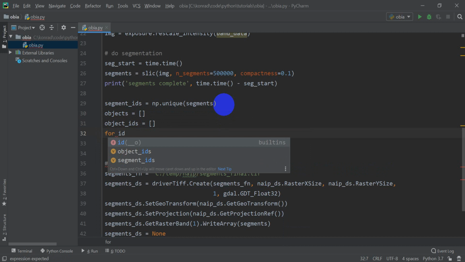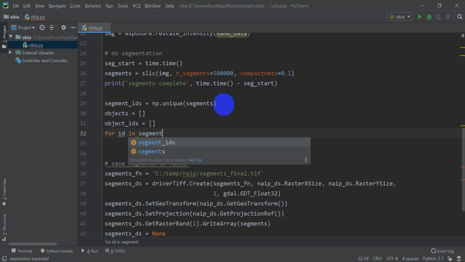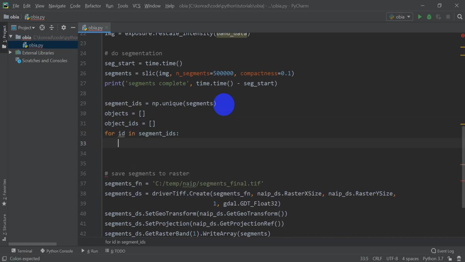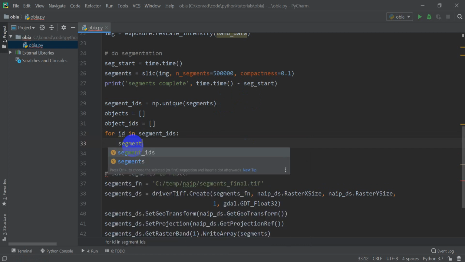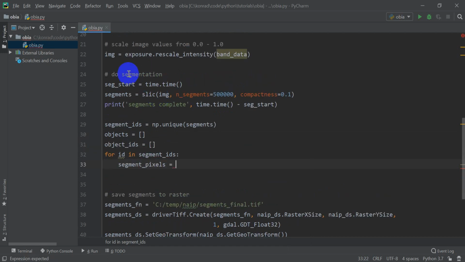And we want to loop through all our segment IDs. So for ID in segment IDs, we're going to loop through, and we want to get all the cells that occur within a given segment. And so to get that, we want to get our segment pixels. Okay, and if you remember, IMG contains all our data.